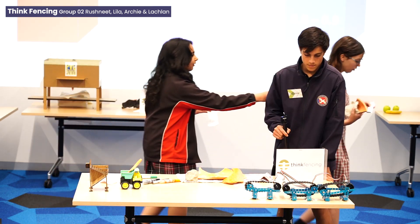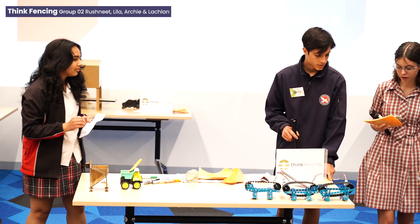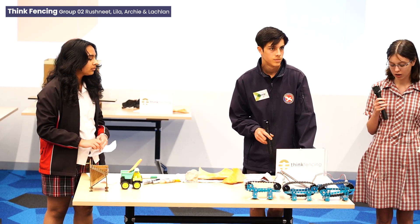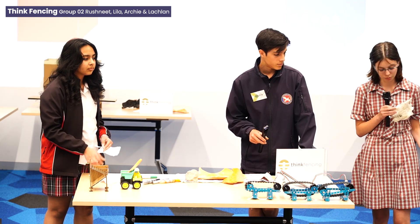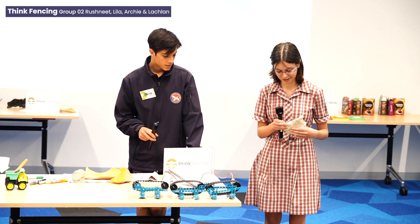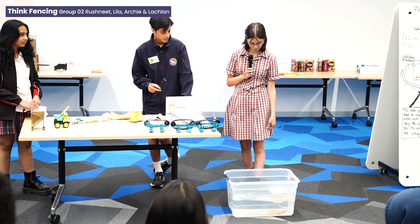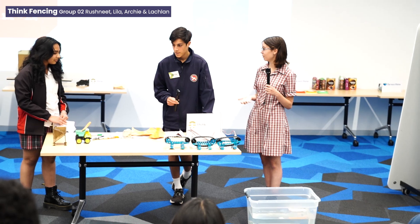The second step uses water to separate the PVC from the other plastic. Every object has a specific gravity, or SG. The specific gravity of water is one, so anything with a specific gravity higher than one — like PVC — will sink. Anything with a specific gravity lower than one — like the other plastics we don't want — will float. We use that principle to separate them.